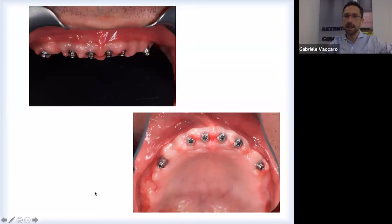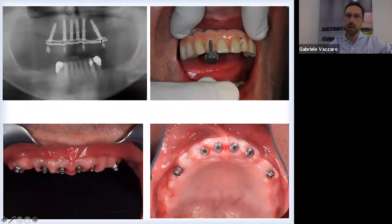After that, I can take the impression. It's the time of impression. This is the X-rays of the temporary bridge, as you see. In the temporary bridge, I don't mind if there are holes in the frontal incisor, because it's a temporary, so I can deal with it with the patient.